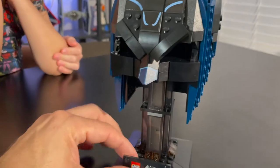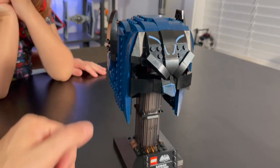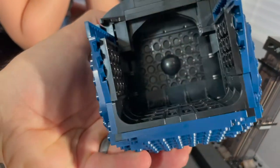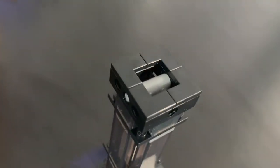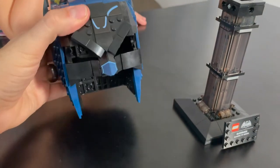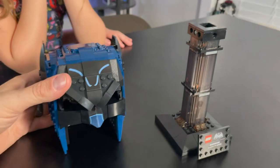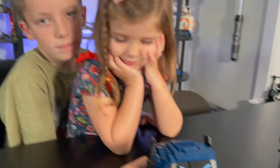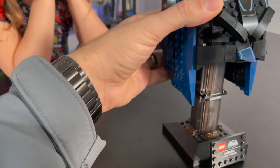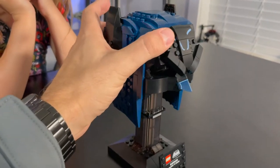I think it's a good representation of the masks from the classic Batman series. The biggest difference in this one is how it sits on the stand — this one isn't attached. It has a little circle piece and just rests on top in a little gap. That gives more of what you'd expect: a cowl sitting on a stand. The other Batman mask is attached and it looks a bit weird, like the mouth is hanging open. With this one, there's no doubt — it's a mask sitting on a stand, and you can actually take it off and put it on.